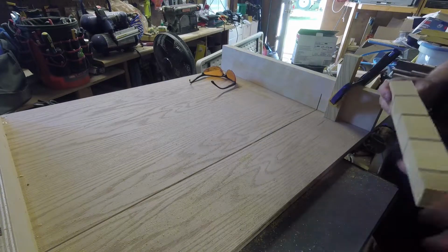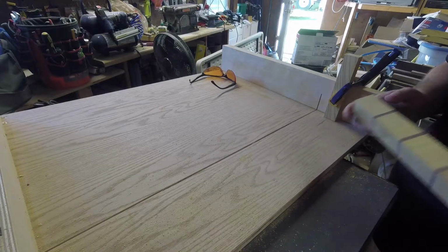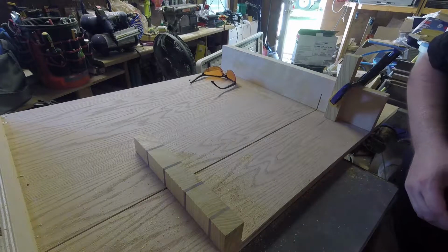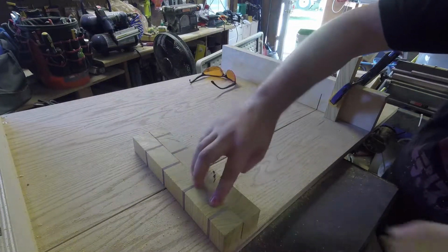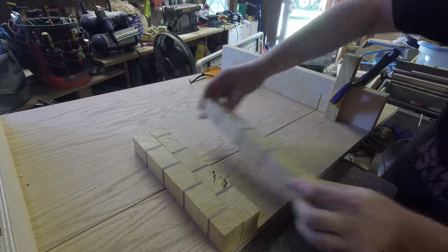Okay, I've got one cut. There's a little bit of a gap in this one, but we may make it work. Let's lay this out up here and see what it looks like. Oh, that one didn't cut straight. That's unfortunate.